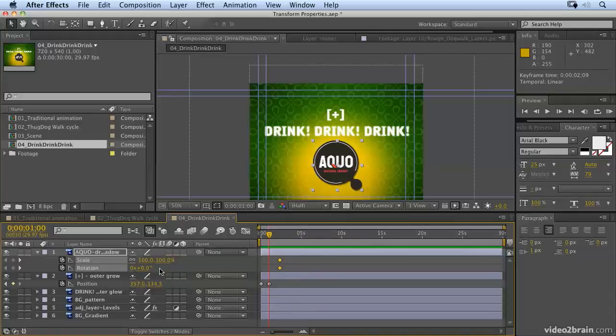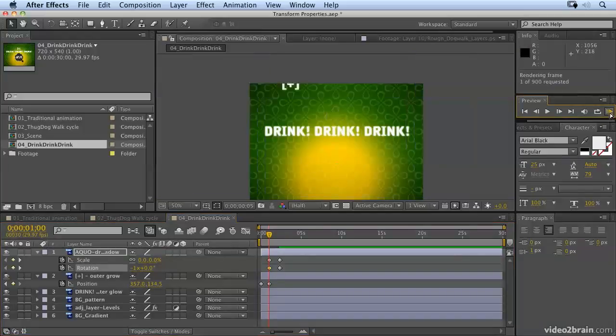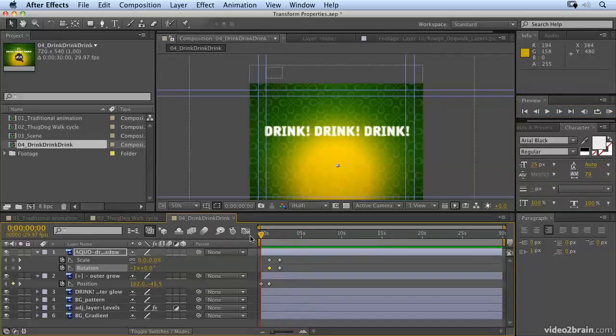And now we're ready to set our initial rotation and scale. So what I'm going to do is just deselect the properties, and then let's change the scale value to 0. Okay, so it disappears. And we're also going to change the rotation value to -1. So in that first value, which indicates rotations, I'm going to put -1. And if we preview that now, using the RAM preview button, we'll see that comes in and then the logo scales up. Now the timing's not quite right yet, but all I want you to do is just think about the principle of animation, how we're managing to get things animating from one point to another.